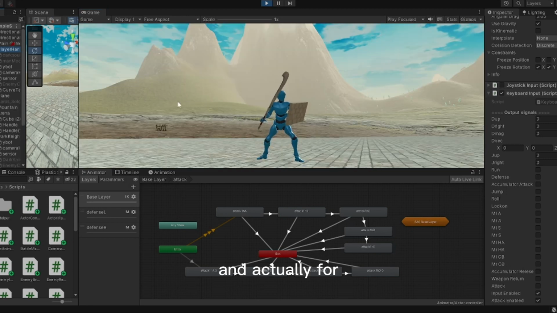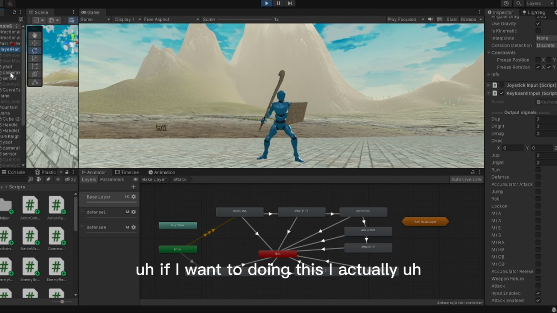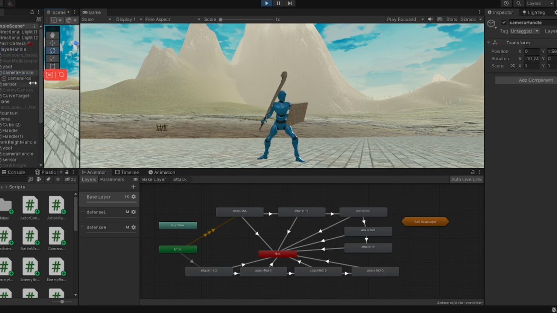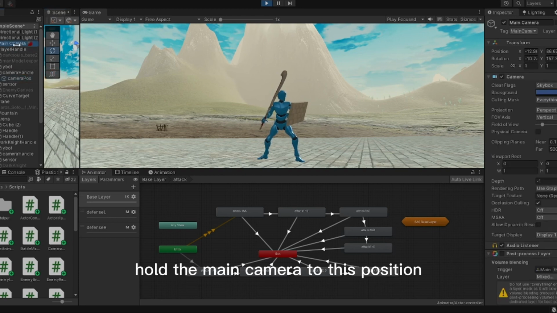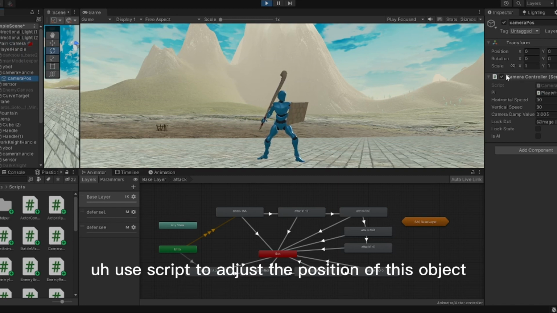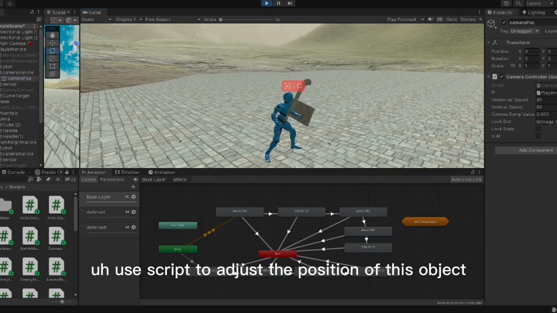And actually, if I want to do this, I define this game object, and I use this game object to hold the main camera at this position, and I just need to use a script to adjust the position of this object.